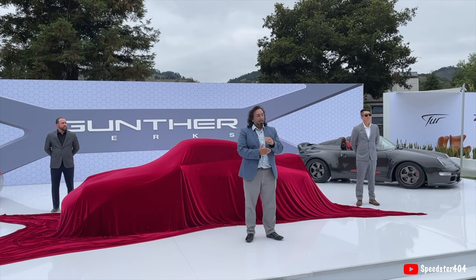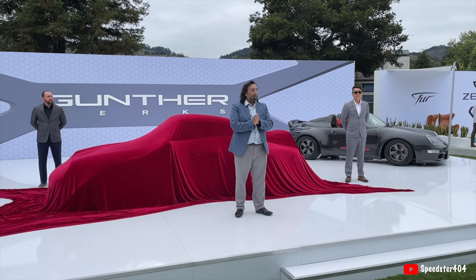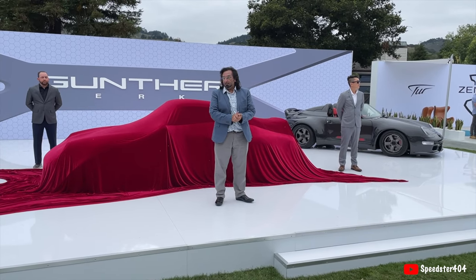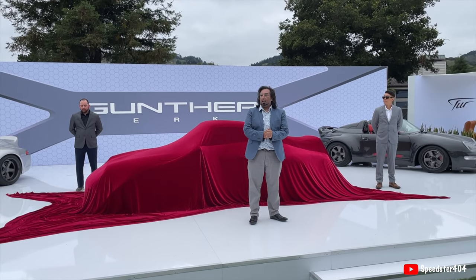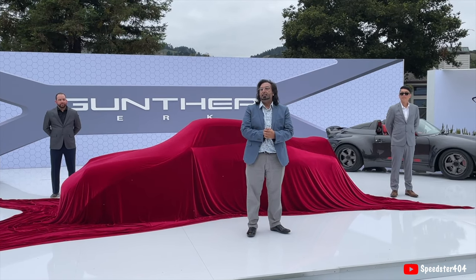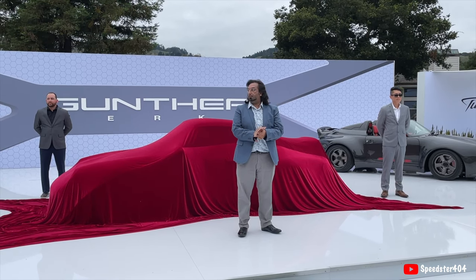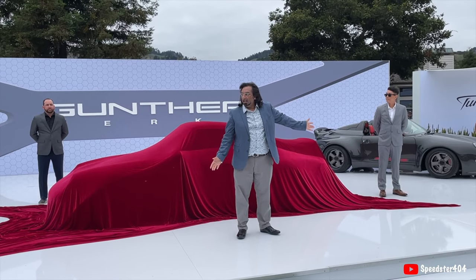Here is our turbo car with the new ducktail rear wing, which we're about to show you. This car has been a bit of a journey for us — we showed it last year, and it's changed and evolved a lot. We've redesigned a lot of the mechanical components. The car now develops over 750 horsepower; in fact, we're struggling to keep it down to 750. The production car will have three switchable modes, allowing you to drive at 550, 650, and 750 horsepower. On Sunday, one of our test cars, Mule 2, will be doing the hill climb at Laguna Seca. We were there last year with one of our speedsters and came third, so fingers crossed we'll better that this year.